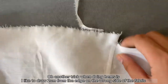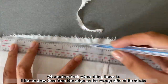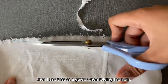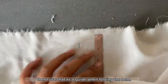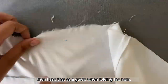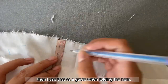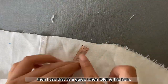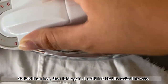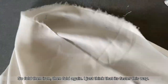Another trick when doing hems is I like to draw 2 centimeters from the edge on the wrong side of the fabric. Then I use that as a guide when folding the hem. So fold, then iron, then fold again. I think that it's faster this way.